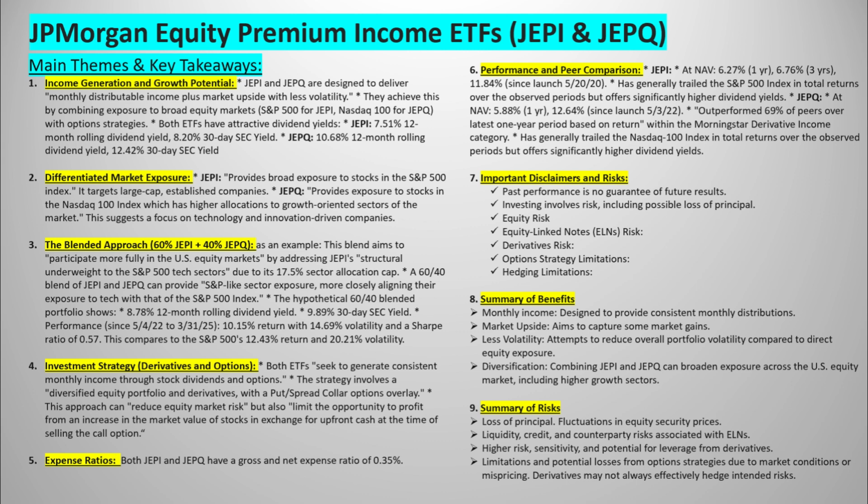So because JPI limits sector weights, it ends up holding less tech than the S&P 500 overall. Right. So the idea presented is if you blend JPI with JEPQ, which has that heavy Nasdaq 100 tech exposure, you can address that underweight. The flyer uses a hypothetical example like 60% of JPI, 40% JEPQ. Just an illustration, they stress. Purely illustration, yes. But it suggests this kind of mix could give investors S&P-like sector exposure, meaning their combined tech holdings might look more like the S&P 500 index itself. They mentioned visualizing this with the sector allocation chart concept. That makes sense, using JEPQ to sort of dial back up the tech exposure that JPI might be limiting.